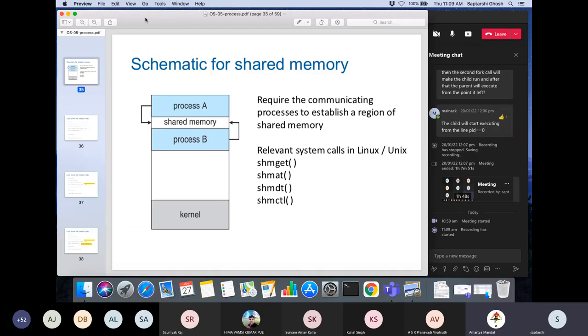So if you see in the picture, this is the memory. We know that in a part of the memory, the kernel itself will run. Then let's say you have two processes, process A and process B. Now the standard memory that you have when you write a C program, say process A is a C program using some memory, that memory will be specific to process A only. But now we are looking at a different kind of memory which can be shared between multiple cooperating processes.